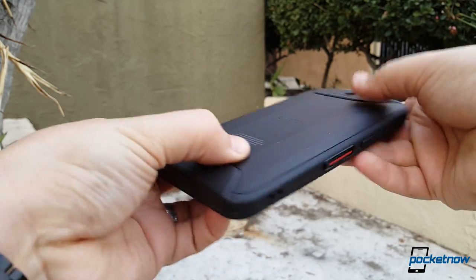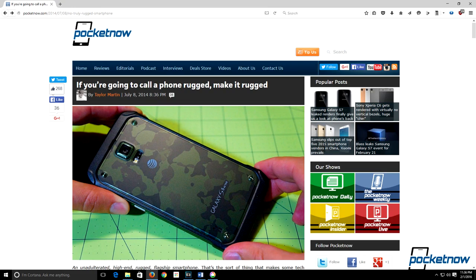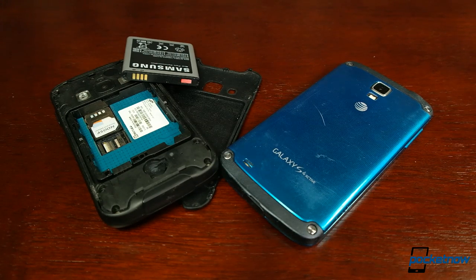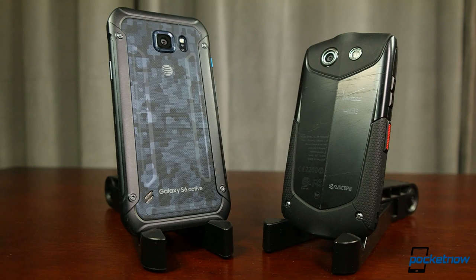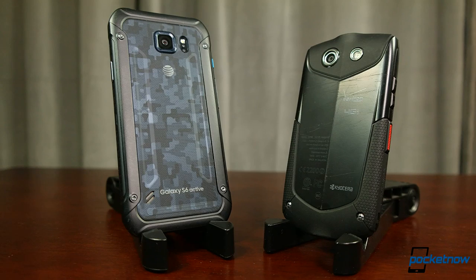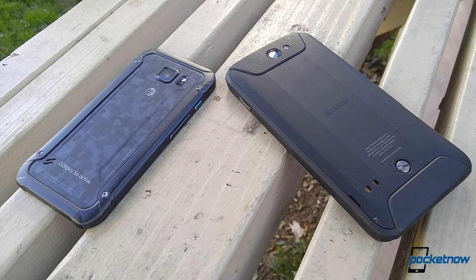It's important to note here that Kyocera's design for a locking backplate works really well. There's an older article on Pocketnow.com about the issues facing the Galaxy S5 Active's rugged shell — that phone was water-resistant, but a minor drop could easily pop open the backplate, which defeats the water-resistant design. The Brigadier and Galaxy S6 Active are sealed up with non-user replaceable batteries, which greatly reduces the likelihood of water damage after a drop. The XD made me nervous to go back to a removable backplate, but after 10 drops, not a single tab had popped out of place.